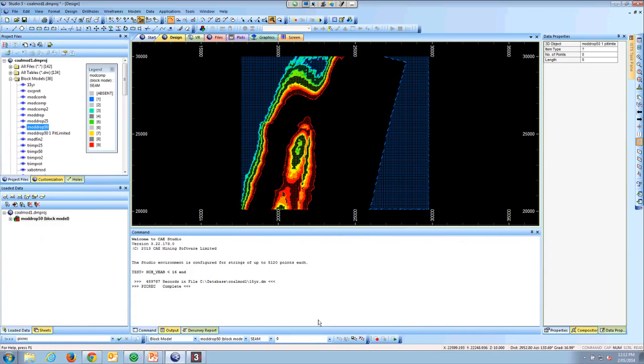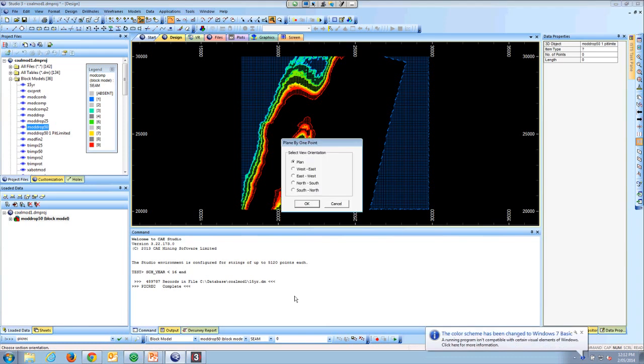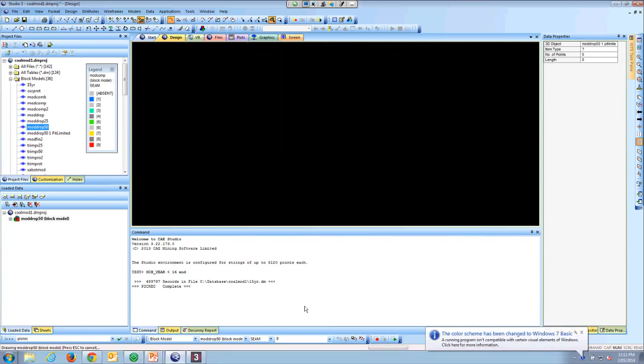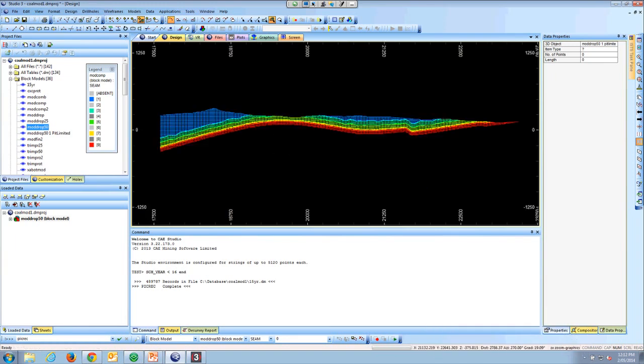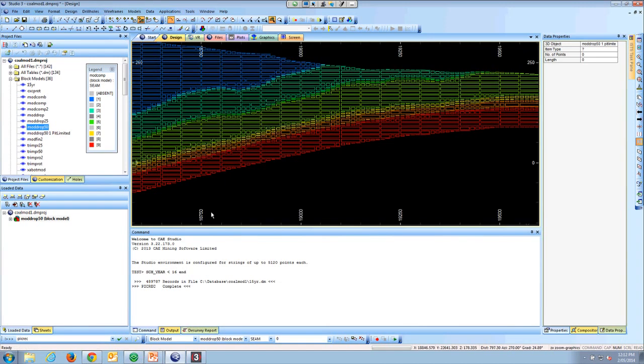First of all, I can show you the data set, what we're looking at. I've opened this up in Studio 3. We've got a kind of rolling hills or mountainous area, 4 major coal seams. They do outcrop. I haven't colored this right. The major colors that you see are actually the interburden or the waste. Where the colors change at that boundary, there are the seams.